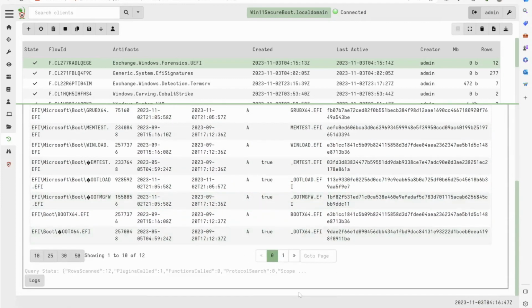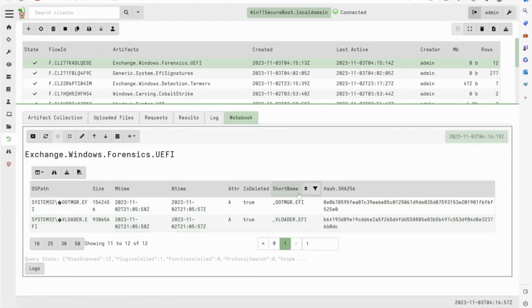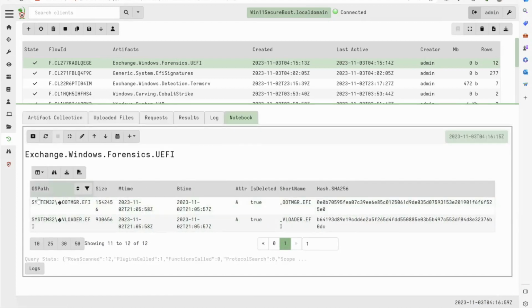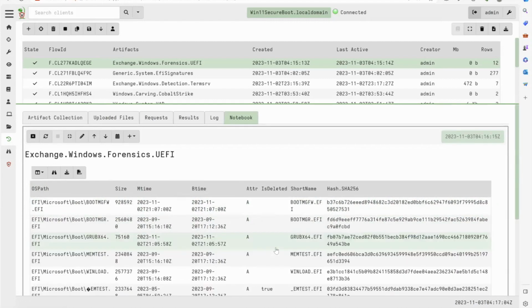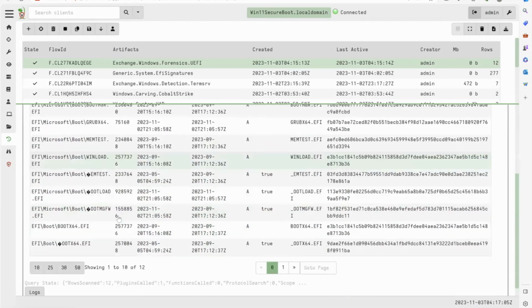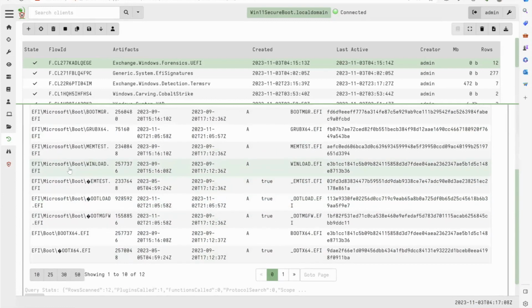So this is really suspicious considering you may not have done an update or an install of the OS at those times. And you can also see the System32 entry here, which should not exist on the EFI partition.